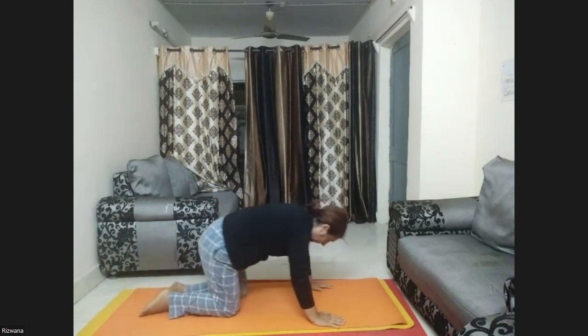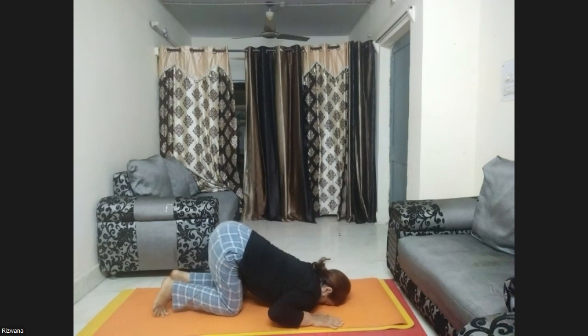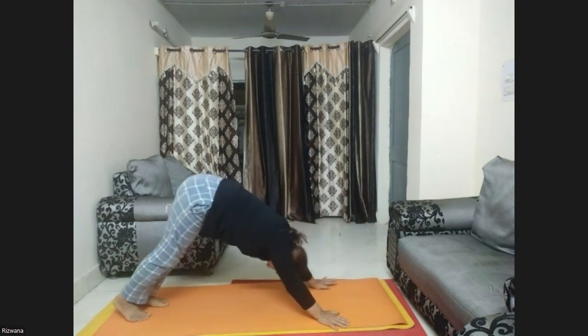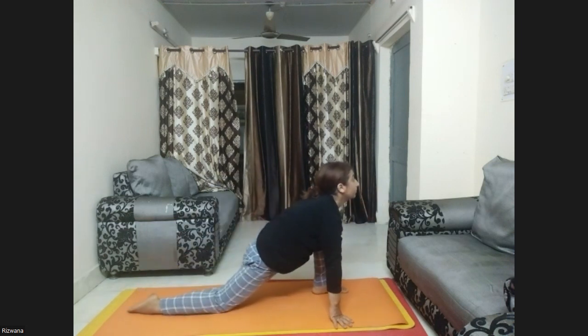Exhale, knees, chest and forehead down. Inhale, slide forward, arch back, cobra. Exhale, tuck the toes in, hips up with the toes in. Inhale, left leg forward, in between the hands, right knee down, look up.